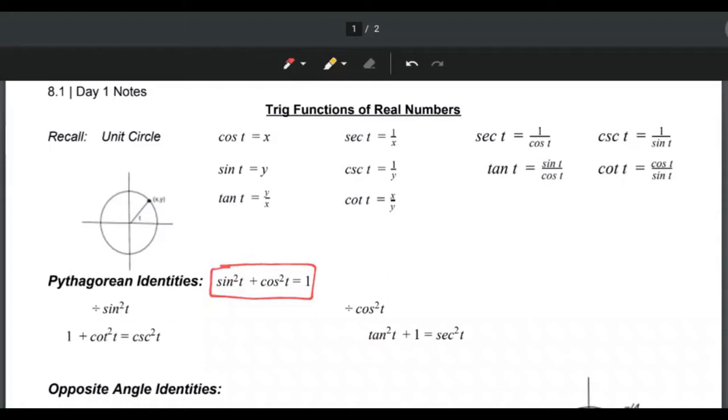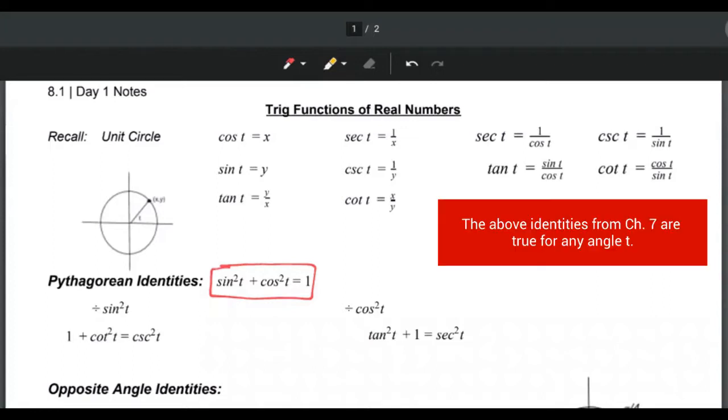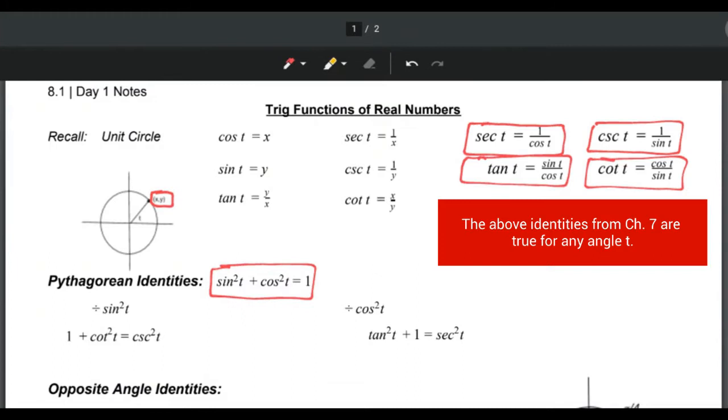All right, so today we're going to talk about section 8.1, which introduces the concept of identities in terms of trigonometric functions. And you'll recall from the last chapter that we talked about sine, cosine, and tangent being related to the x and y coordinates of a point on the unit circle. All right, the next section talks about the Pythagorean identities.